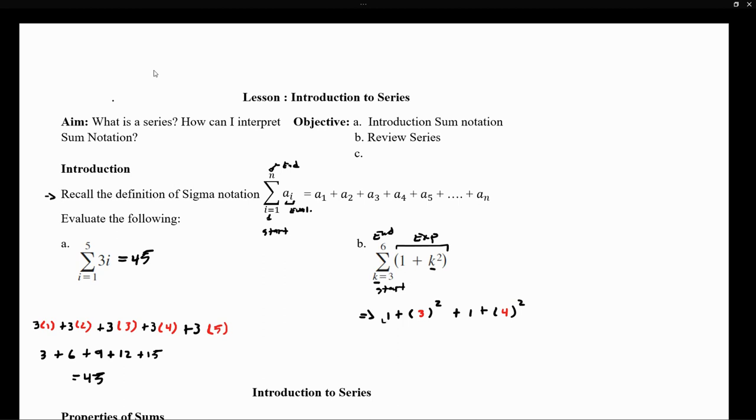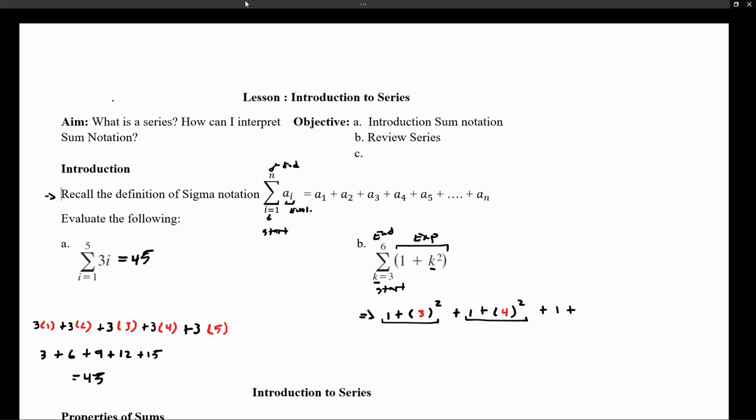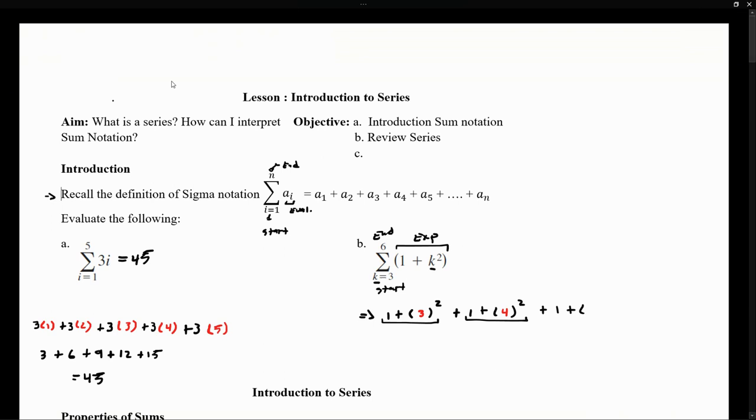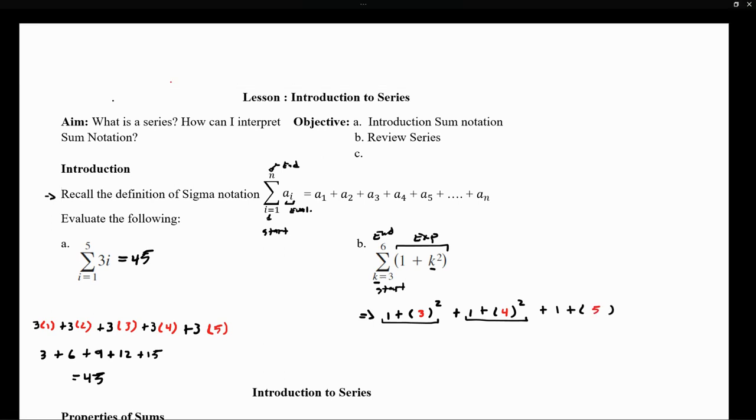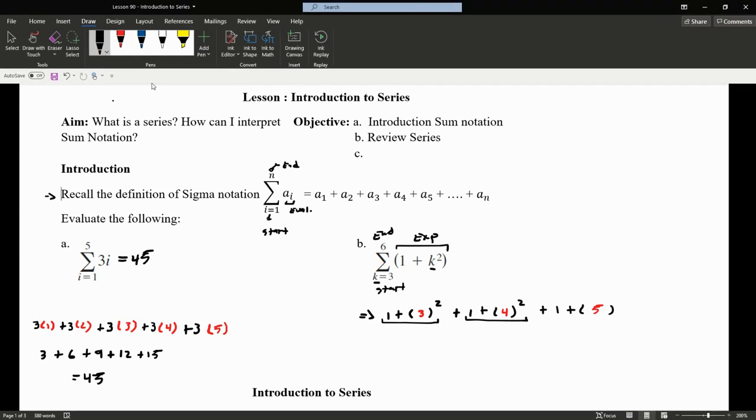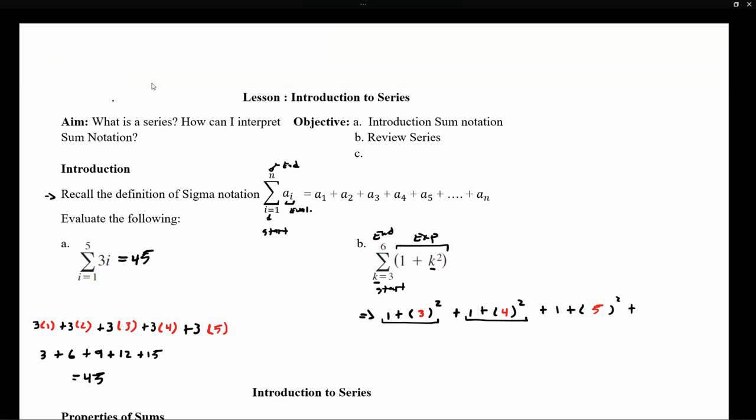And again, notice that this is one expression. This is another expression. And we're going to do this until we go all the way to 6. So let's do this real quick. So my next evaluation, it's at 5. Notice that that's the whole expression. And lastly, we're going to do when k is equal to 6.